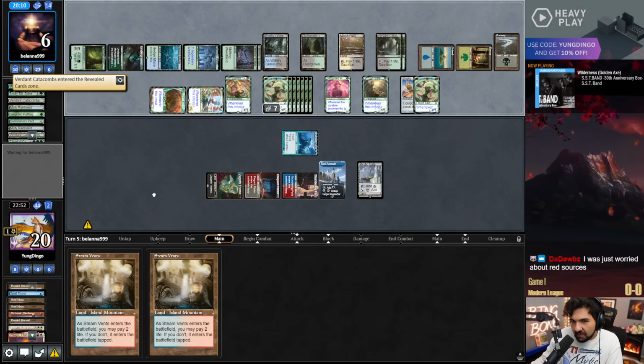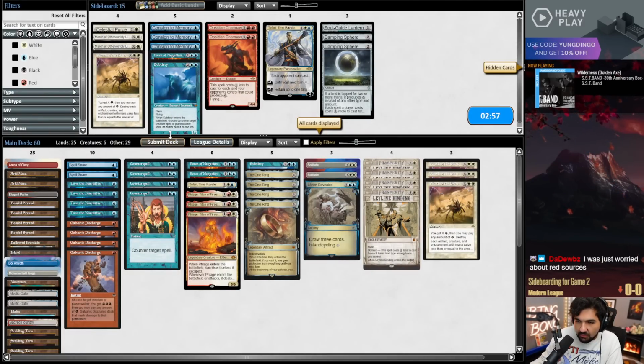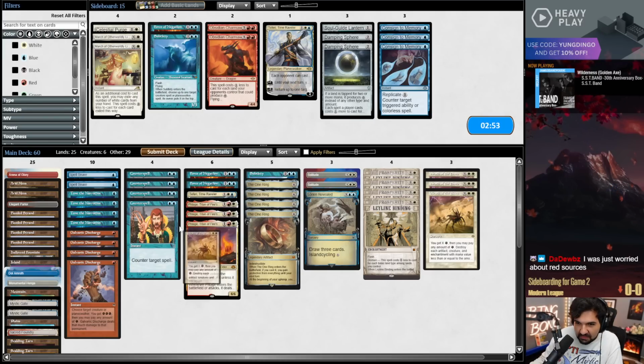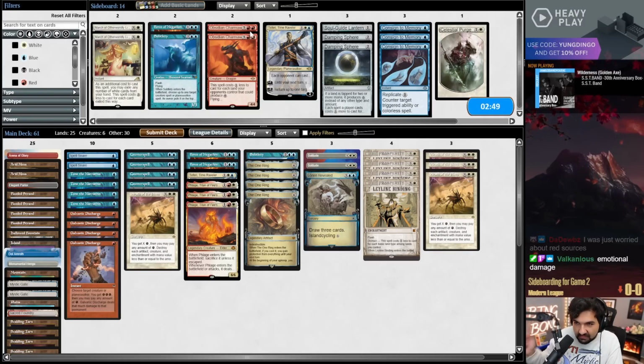What am I doing? Why am I not conceding? I don't have to sit here. It's not a challenge. I don't have to wait for them to do their non-deterministic stuff. I'm going to exercise my rule 104.3a. Emotional damage.